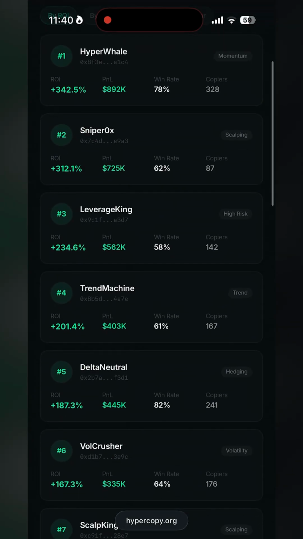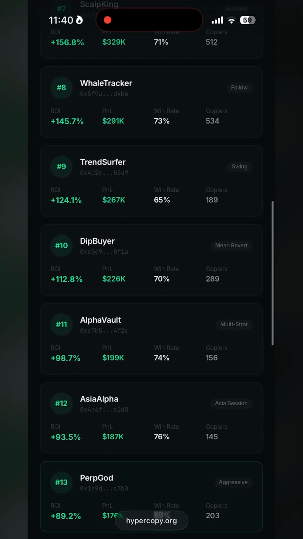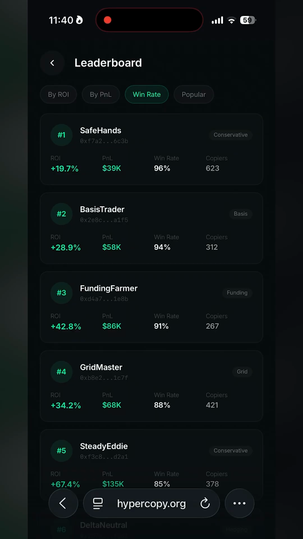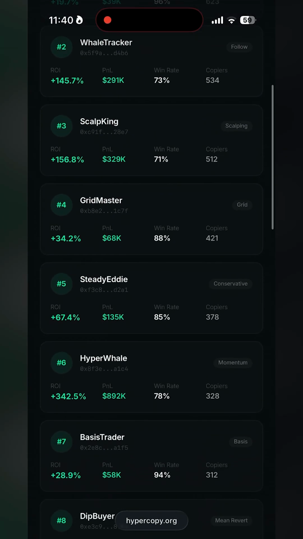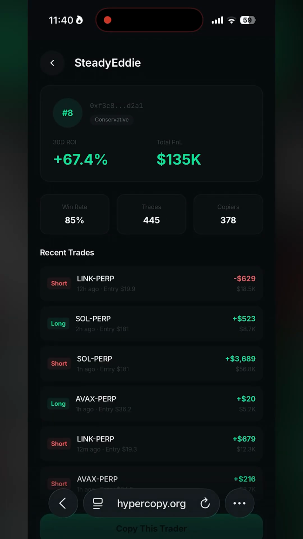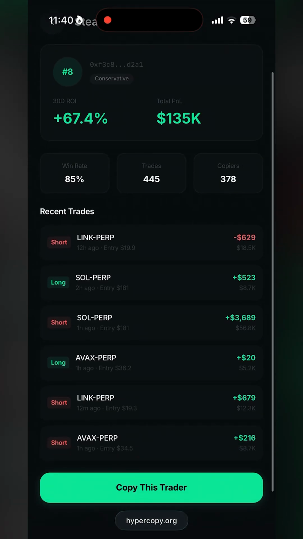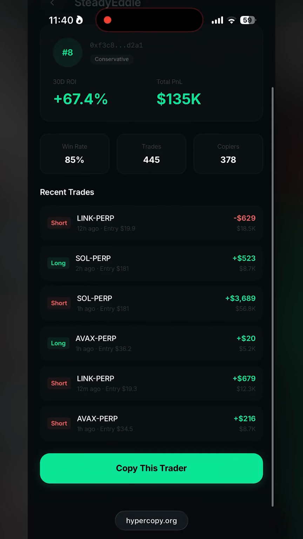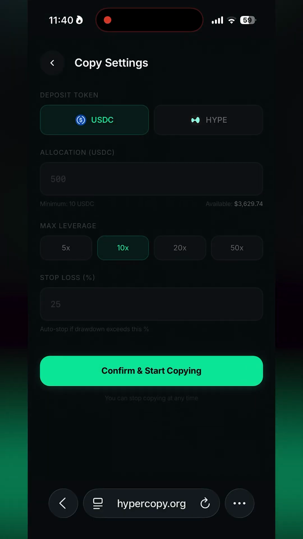This page shows a list of traders available on the platform. I can sort them by different metrics, compare activity, and quickly get a feel for how each trader operates. This profile looks interesting. I'm opening it, and right away, there's a pretty detailed breakdown. Recent positions, trading history, activity over time, everything's laid out in a way that's easy to read without digging through a bunch of menus. So, after looking through the data, I press Copy.